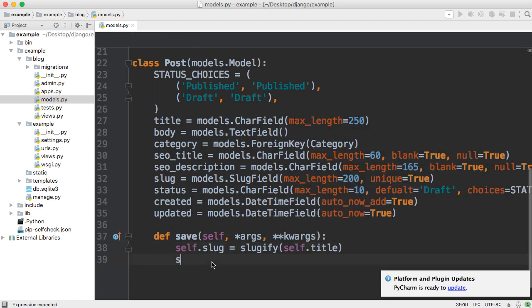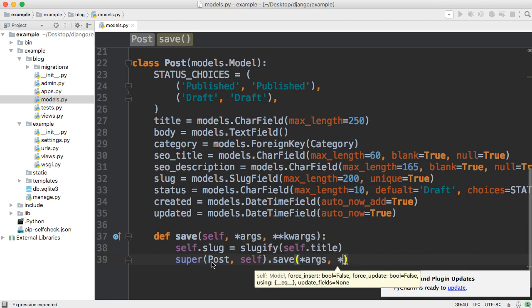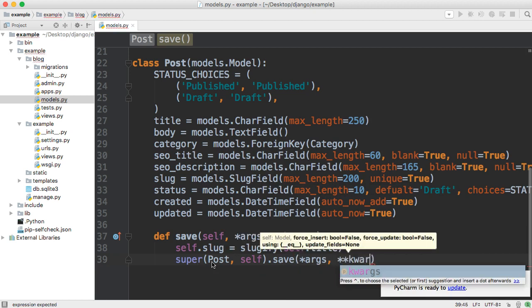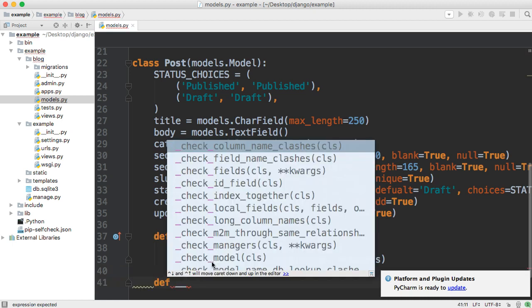All right, and then we're going to call super, and then we're going to call Post, self, and .save, and it's going to take args and keyword args.